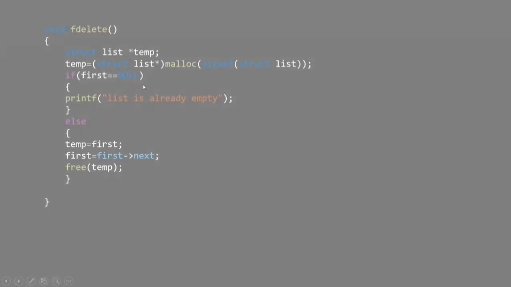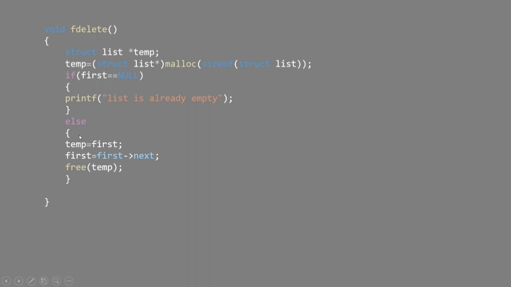This is the program of front deletion, which means we are deleting the first element of the list. Struct list pointer. We are using dynamic memory allocation so that the pointer will have some memory. In the if statement, if the list is already empty, it will print list is already empty.